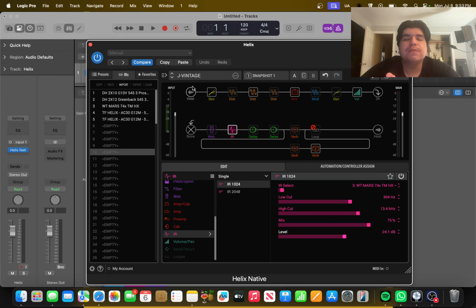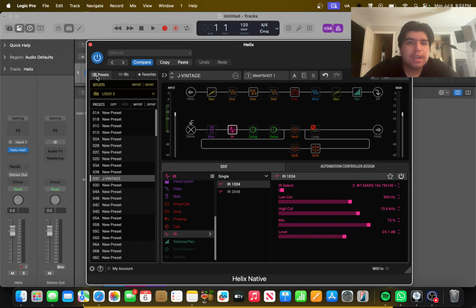So if you have patches that are built for HX Stomp, the process is the same. If you have the physical HX Stomp or HX Stomp XL, whatever the case is, same thing. You connect the USB host from the back to your computer, open your HX software, and the steps I showed you are the exact same thing regardless. So it's also the same thing for HX Stomp as well.